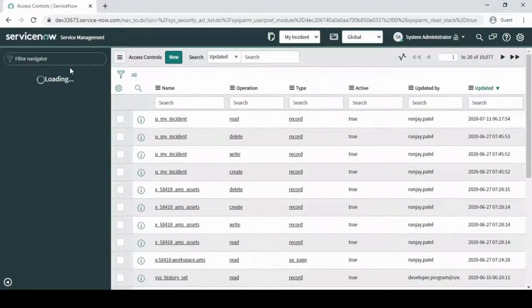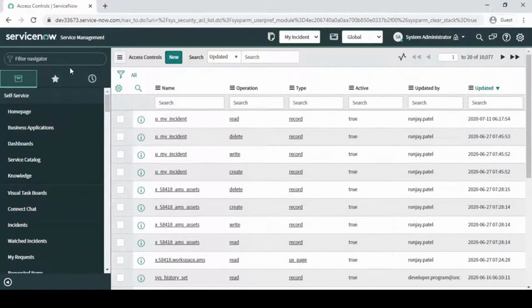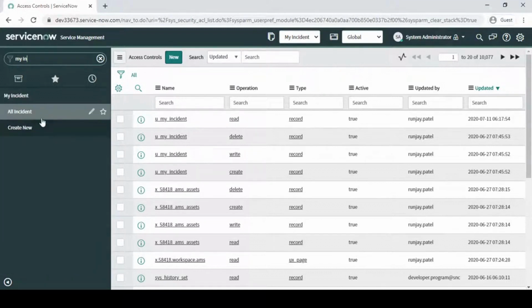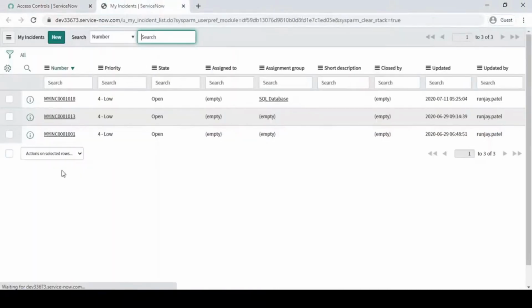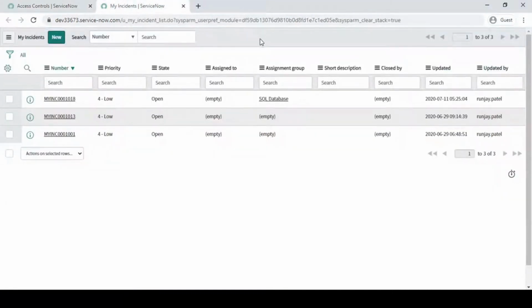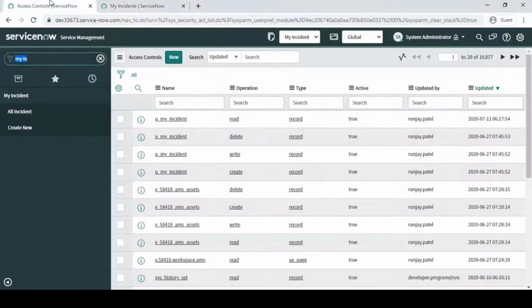Now, on which table are we going to write ACL? The second way is to navigate that way. In this case, let's take our own menu, My Incident. We are going to play with this table. As of now, there are only 3 records. Most of the time, suppose I have to write an ACL on the incident form.